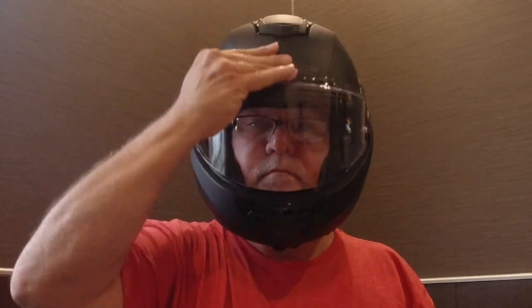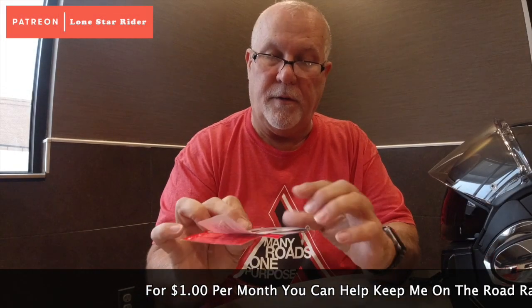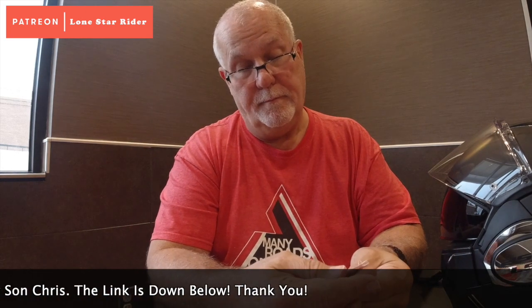Nice fit. This helmet also came with all these cards that were attached and a sticker — five-year warranty, which most helmets have. Microfiber control technology. That's the register barcode, and this was to download the manual, which I recommend you do and read. It says no heat, and it's talking about the liner inside.